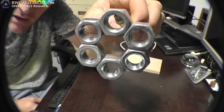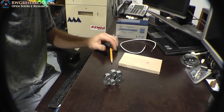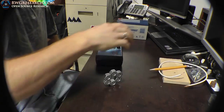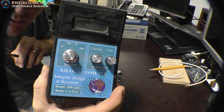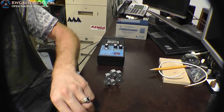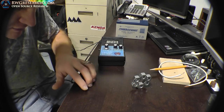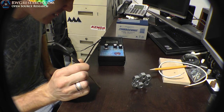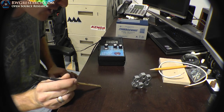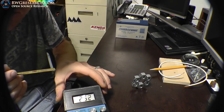Let's see if we can detect any kind of magnetic field around this thing at all. I have here a gauss meter — you can see the brand, make, and model. There's a tiny little bitty magnet; let's see if we can detect it. We can definitely detect this little magnetic field quite easily. I'll move this closer so you can see the meter.